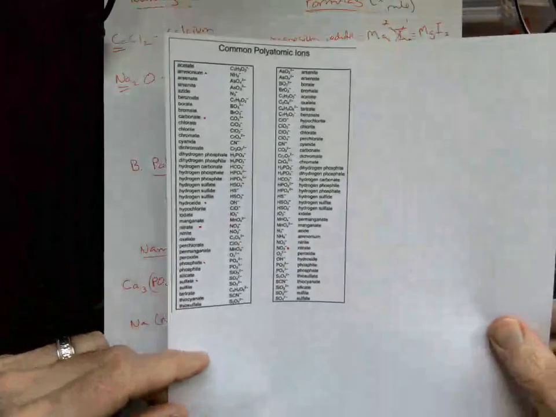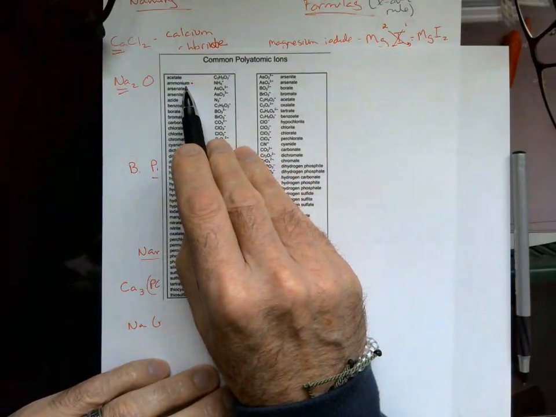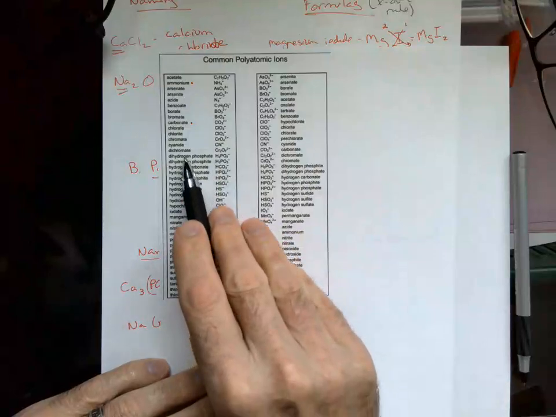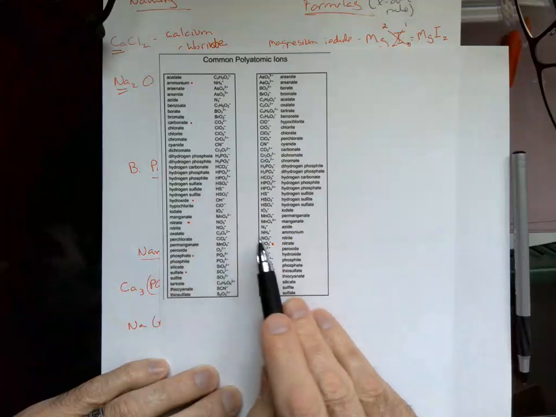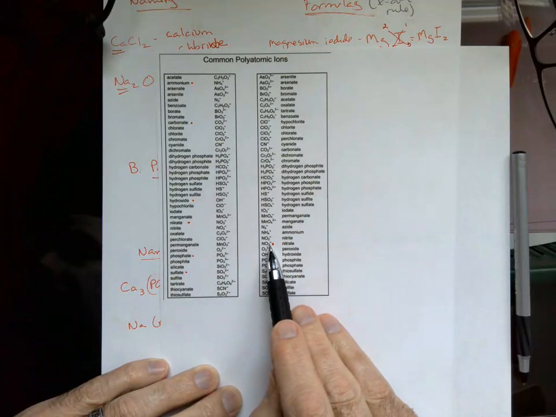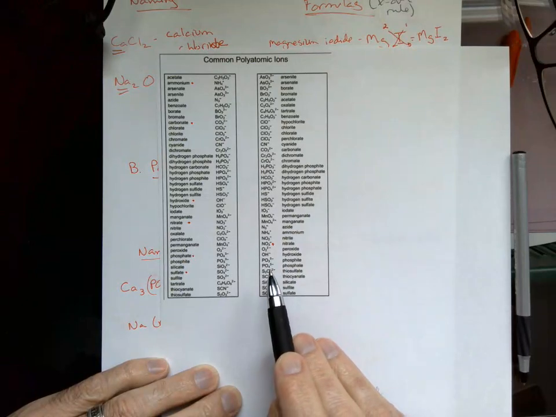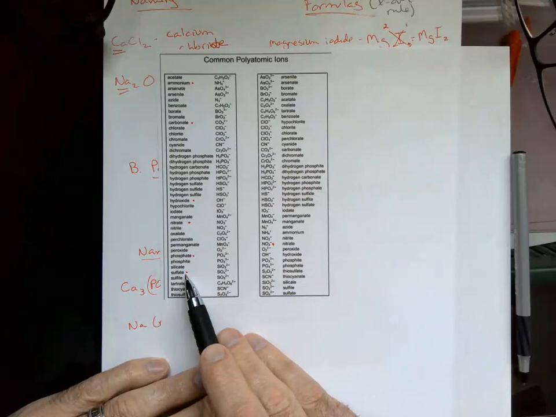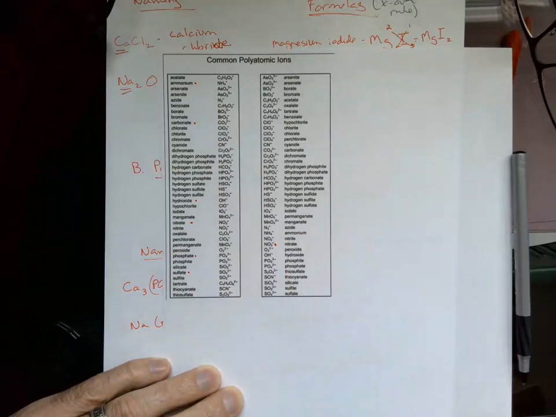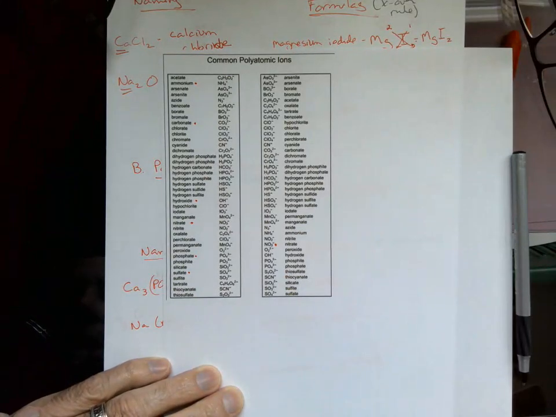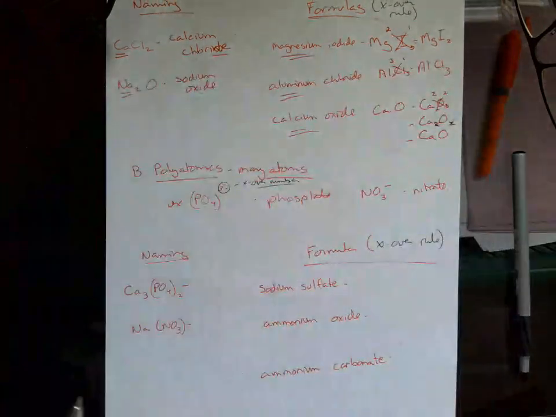I am going to send you a list of polyatomics. The only ones that you're responsible for are ammonium, carbonate, hydroxide, nitrate. Oh, I've got nitrate twice here. I don't know how that happened. Sulfate and phosphate. Those are the ones that you're going to be responsible for. So I put a dot beside those. So when you get this, you can circle these.